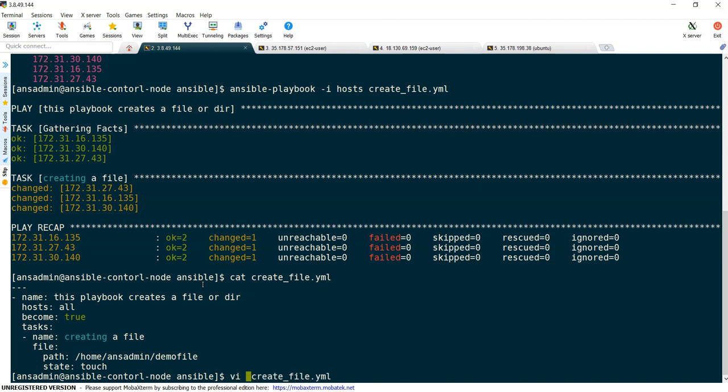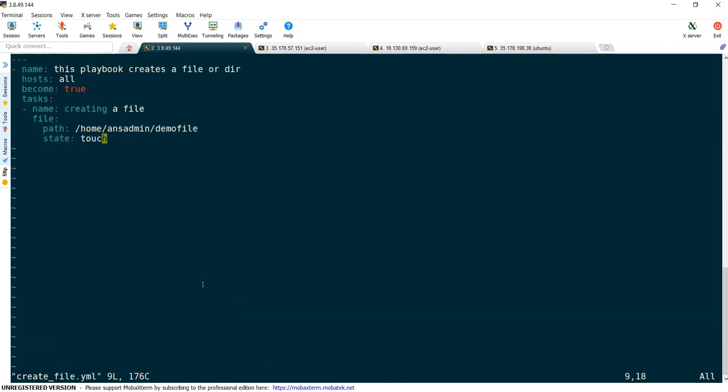Let's comment this become true and create one more file. Okay, let's create a directory. Anyway, we have seen how to create a file. So I'm creating a directory dir1 and state directory. But I want to create it without become true. So I have commented it out, and while commenting, it doesn't take the indentation. It may be anywhere, just it should be commented out.